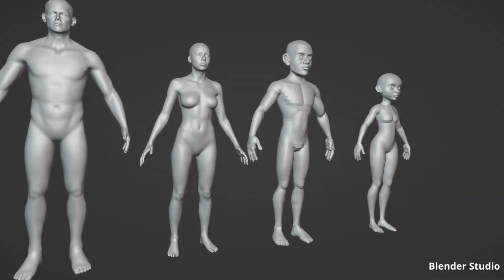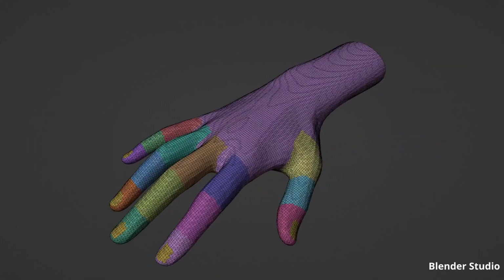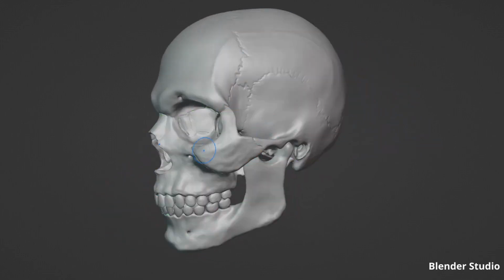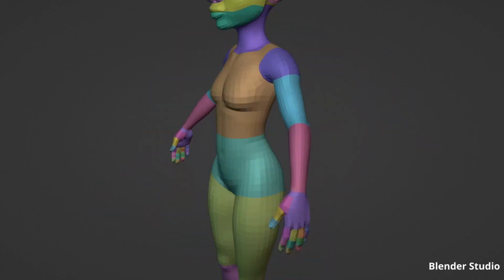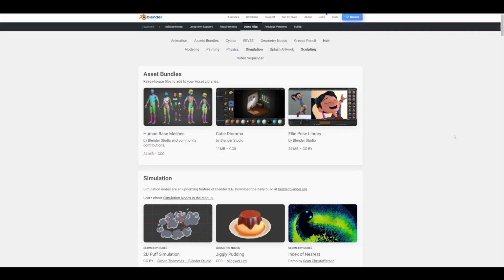So depending on what you like to do, especially if you're looking for base meshes that you can get started with, then you might want to consider taking these and using them for your project, as the licensing for these, just like most of the things that you get with folks at Blender, is CC0, which means you can use this for both personal and commercial projects as well.